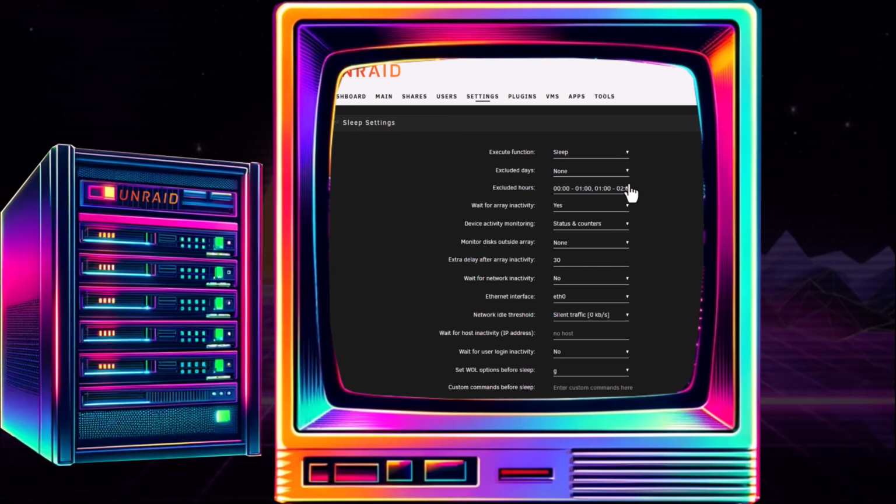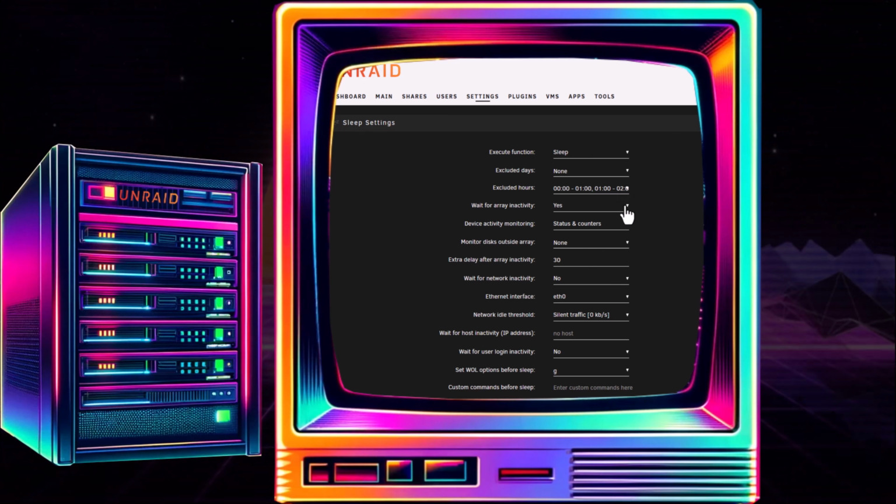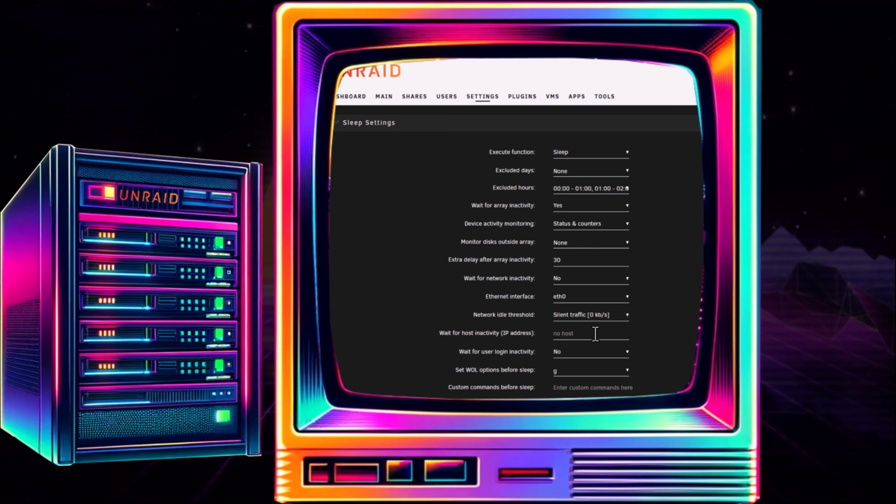And the great thing about it is there's various different conditions you can set that need to be met before it will do so. For instance, you can have it so there has to be very little disk activity, very little network activity, in fact a whole bunch of different conditions. Can we have it so if something is on within our network, then the server will not shut down or sleep? Yep, we can set that in the plugin as well.